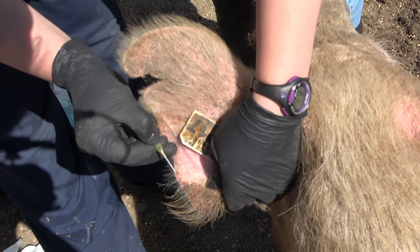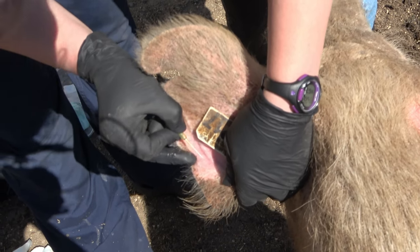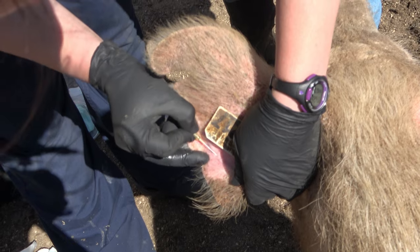All right. It's a very superficial vein, so we're gonna take a nice shallow angle.